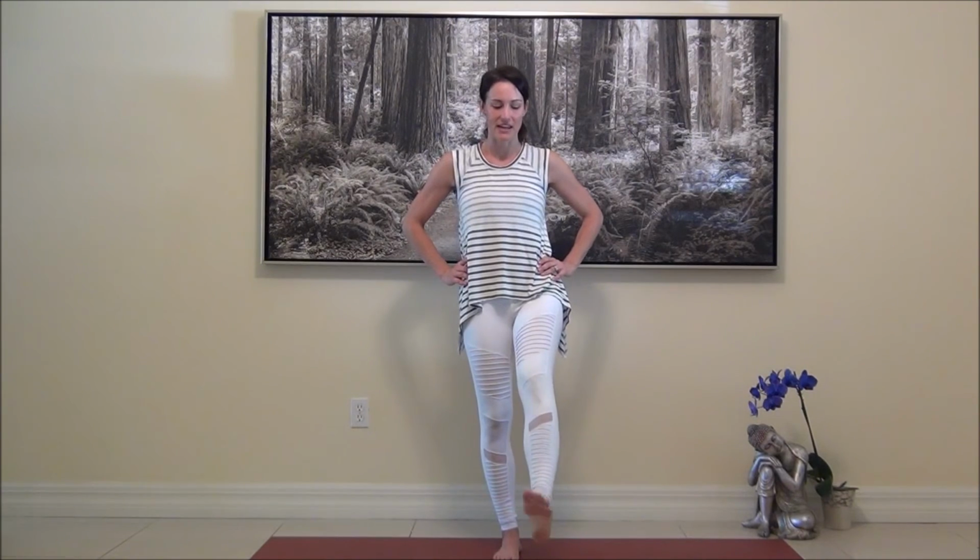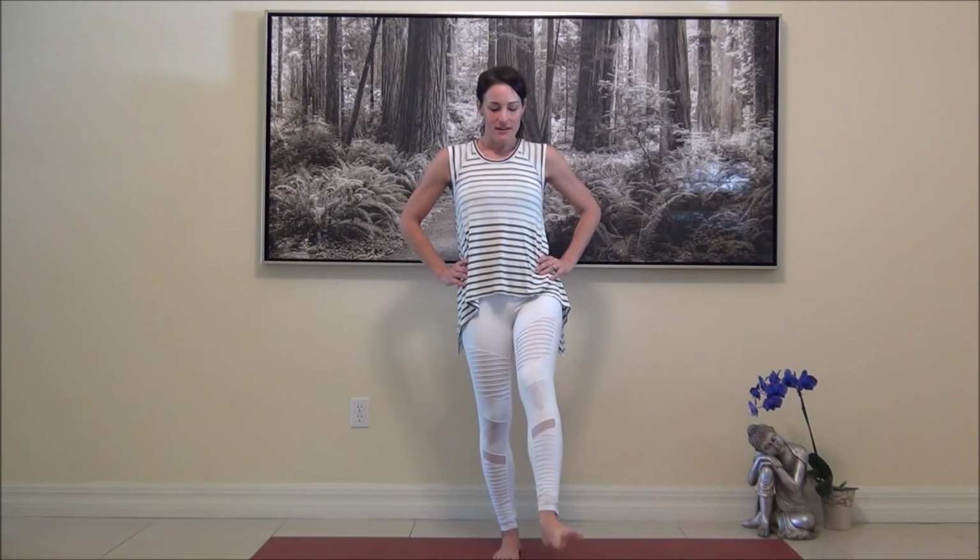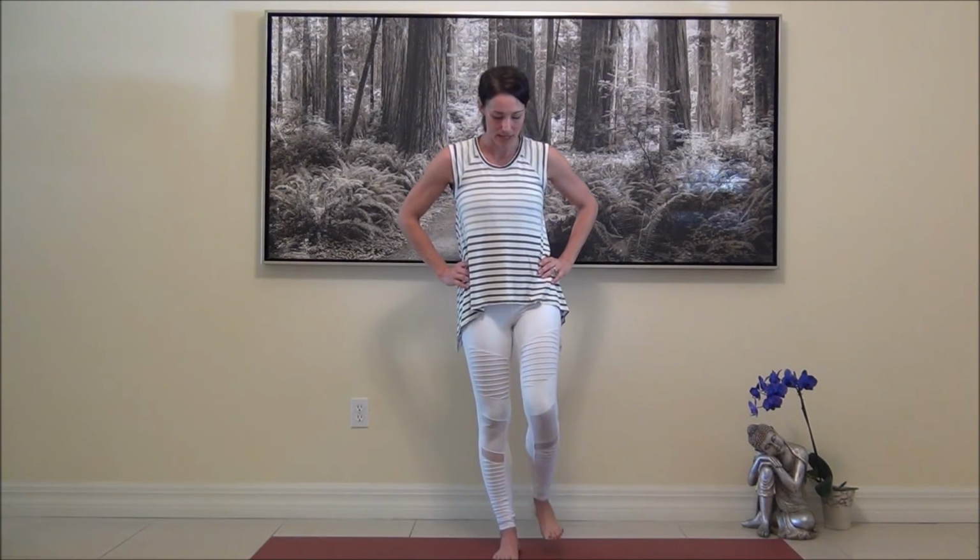Excellent. Give yourself a moment to circle the left foot so you roll out that ankle a little bit and get any little pops, cricks and cracks out of there. We stood on it for a good minute and a half, so give it some love. And then find your feet in hip distance or big toes together. So let's repeat that tree and second balance posture on our other side.